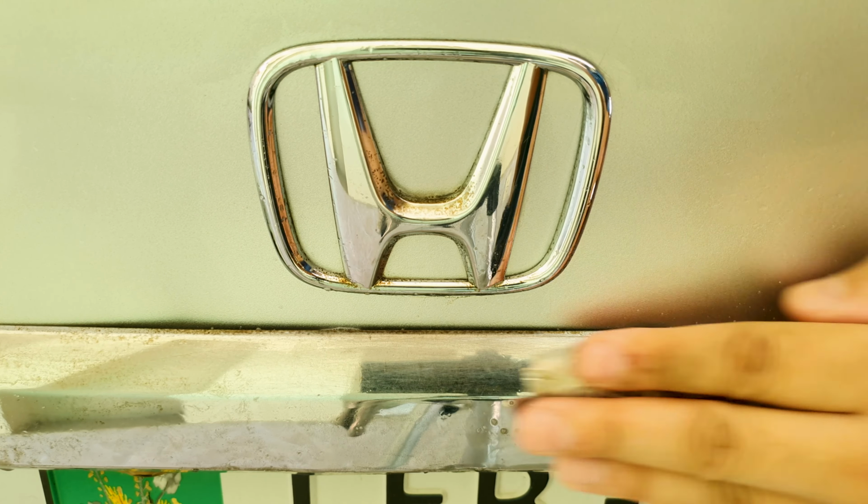Try to get to surface rust as quickly as you can. If you leave it too long, it will eventually destroy the chrome and foil paper will not help in that case.